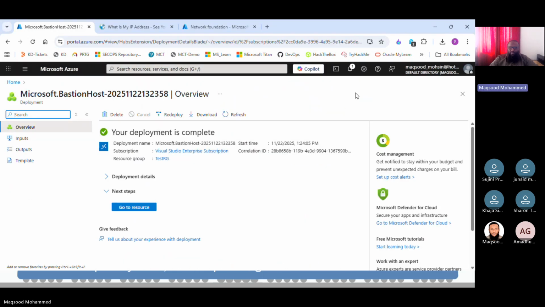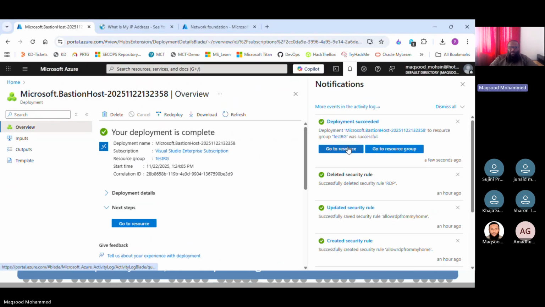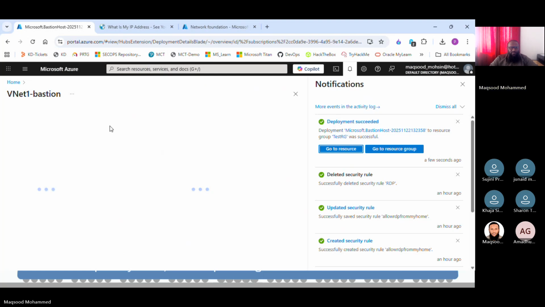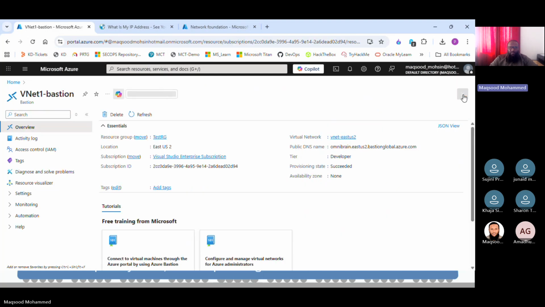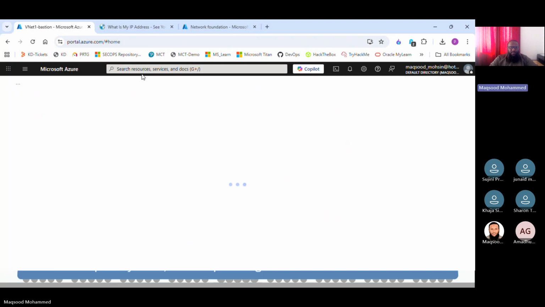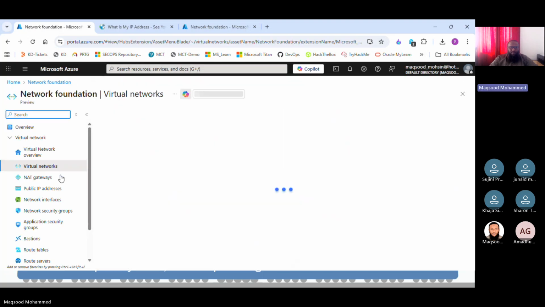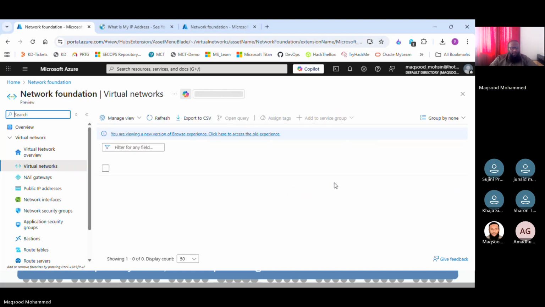We'll see here the Bastion subnet is created. Go to the resource. That is our Bastion subnet. Now what we can do, let's see. So you need to understand the purpose of why we are doing it and the advantage of doing it.